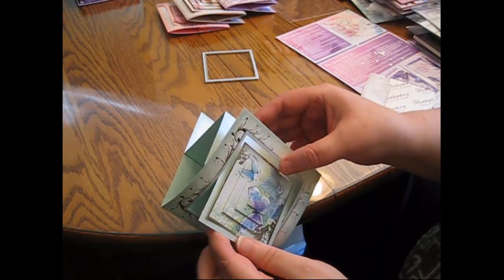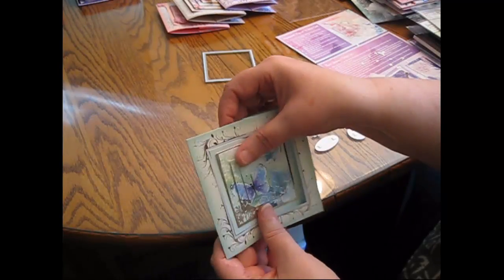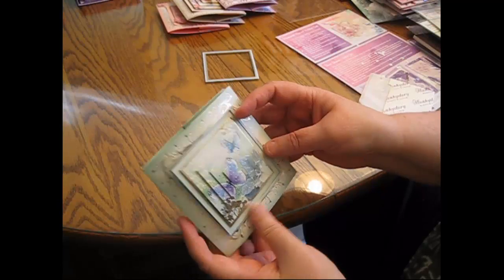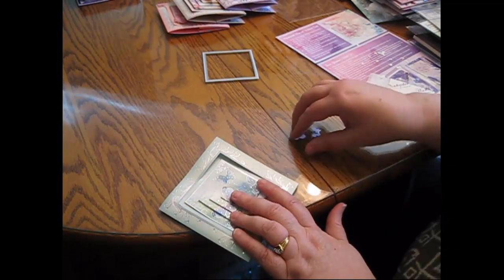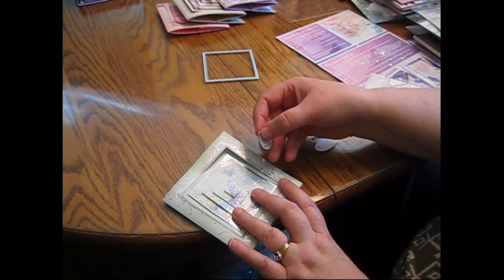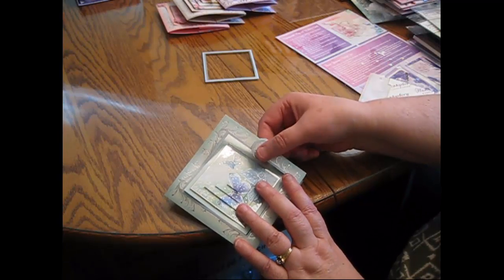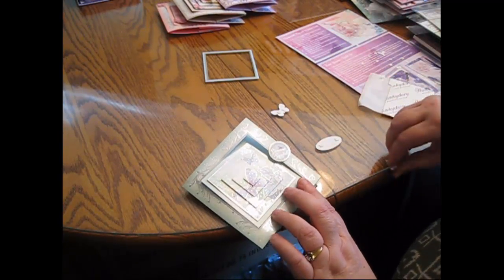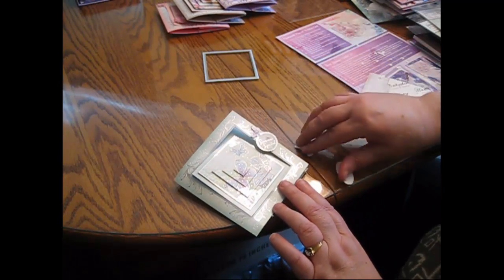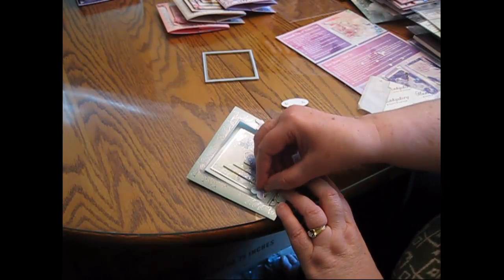So I'm going to set this here and I'm going to close it to make sure it's centered and it looks good. One nice thing about foam squares is they're very forgiving. You can pop that back up if you don't like the centering, but that looks good. I'm going to put on my other decorations. First I'll put on my Someone Special. I'll put that right there. I think I'll put a little butterfly right above it. I'm going to put another butterfly here on the corner of my card.